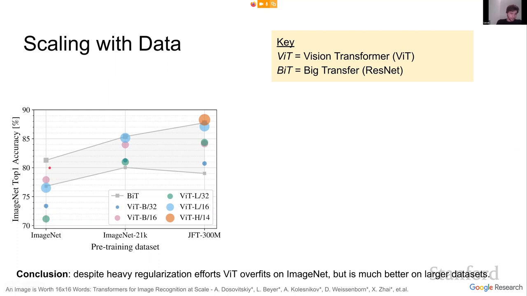And what you can see first is that with little data, ImageNet is the 1.3 million images, it works worse than ResNets. So if we would not believe in this idea and just try this, we'd be like, okay, this is a crap idea. And 1.3 million images is not that little. Then the 10 times larger datasets are in the same ballpark as ResNet. And when we go to much larger data with a much larger transformer, then we actually start outperforming this ResNet. And we outperform it just by a little. But this ResNet was really hard to get and is extremely clumsy and slow and big. So we were very excited by this.